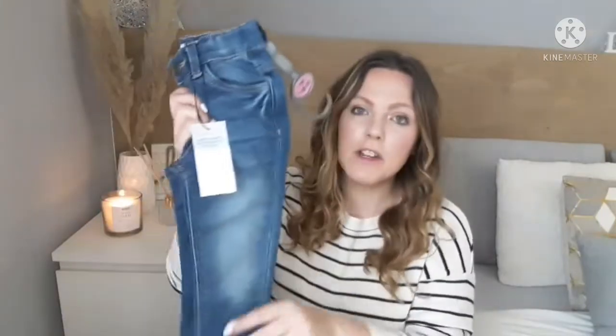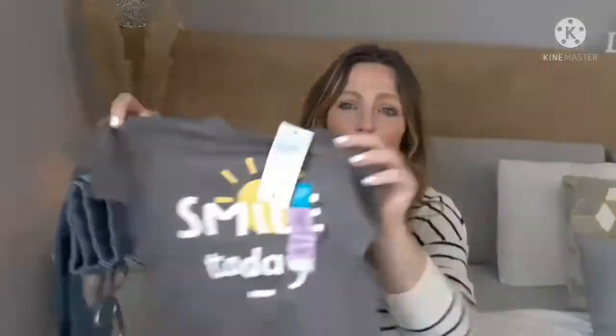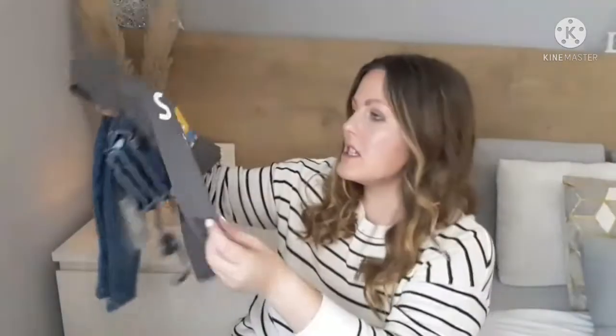The next outfit — I wanted to get him some jeans because he's older now and I'm starting to put him in proper outfits instead of baby suits. The jeans were seven euro, and I found this cute little top that says 'Smile Today' — these were only one euro eighty each. I wanted to get more but didn't like all of them, so hopefully I'll find more choices next time.